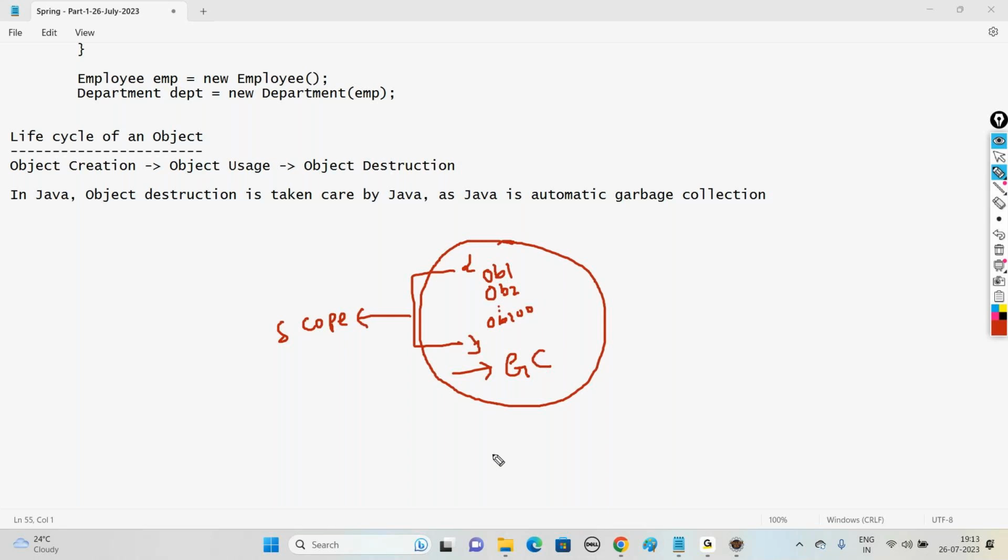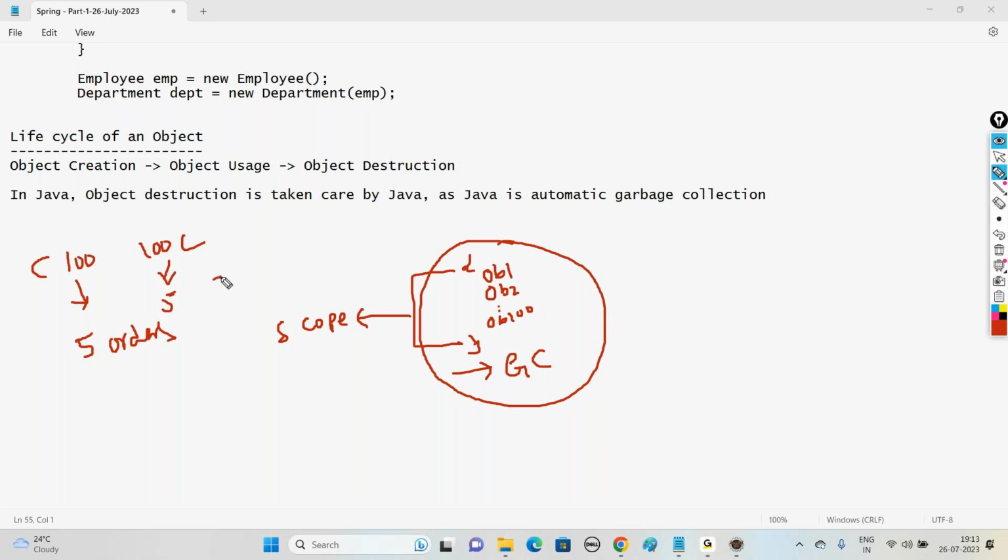Like if you take real-time examples, like any shopping cart application, we'll be having customers. If 100 customers are placing on an average 5 orders, then how many objects will get created here? 100 customer objects will get created, and every customer has 5 orders.